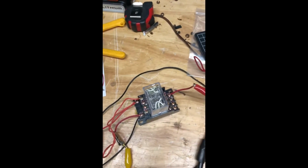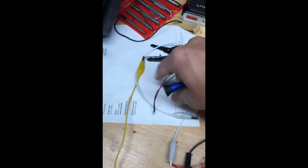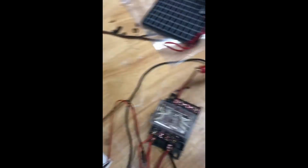All right, so the question was, can you do it on a 12 volt? As you can see, this is a 12 volt DC relay, and I got it hooked up to this green 12 volt LED light. So the answer is yes. So we look at the pins here.